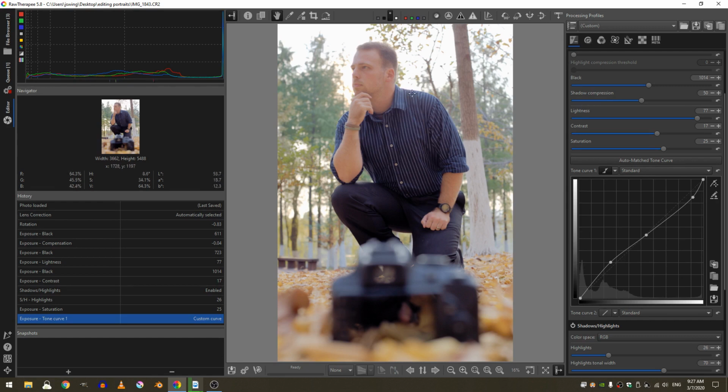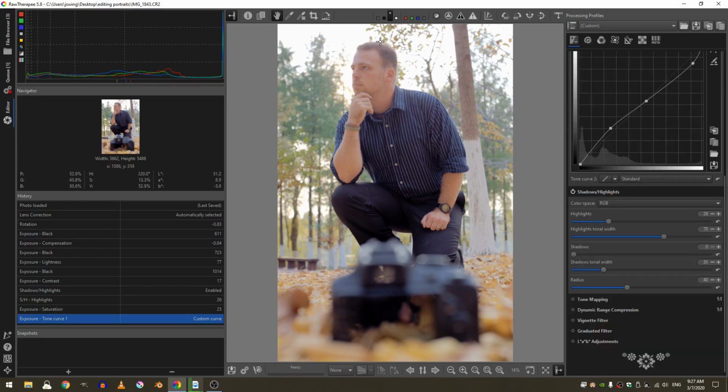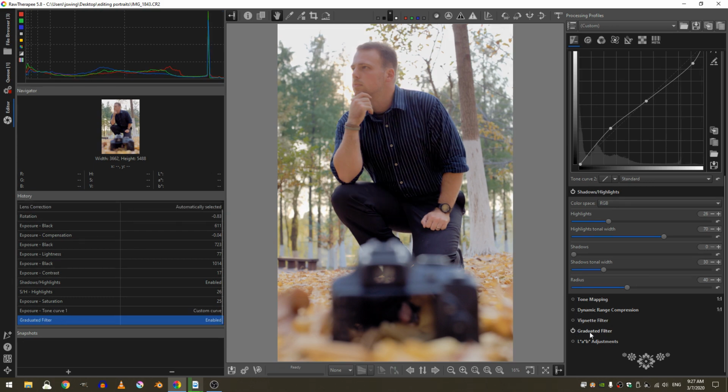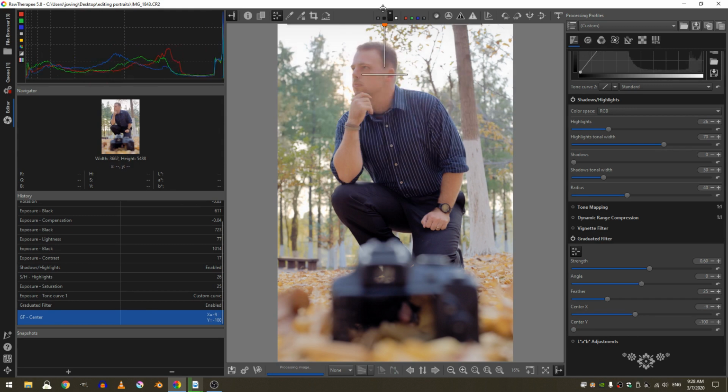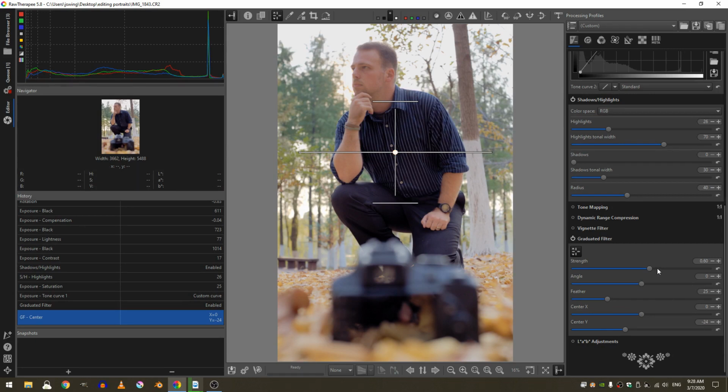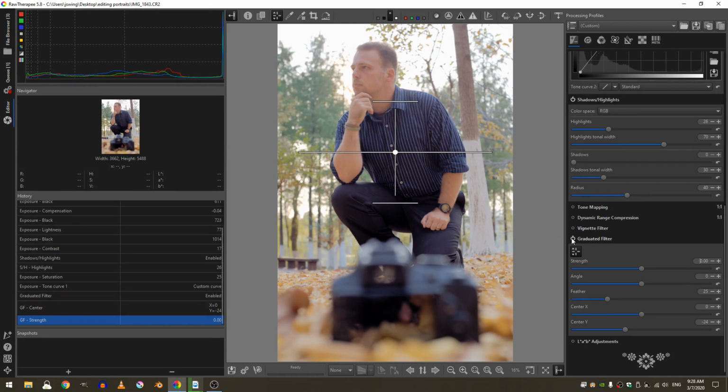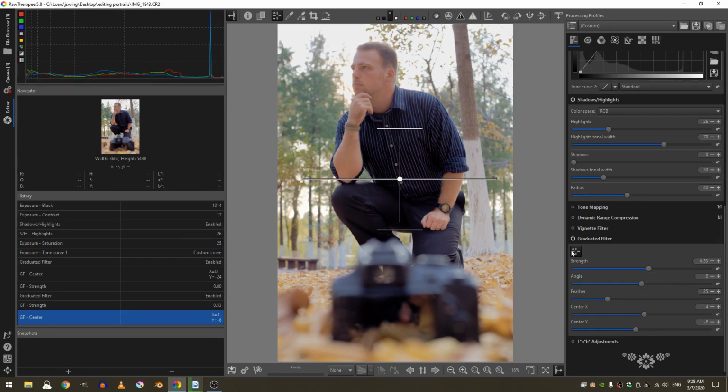Now I'm still feeling that the top part of my image here is too intense. There's too much light. So I'm going to go ahead and come down to the gradient filter, and you can see when I turn that on, immediately something happens. I'm going to open up this little widget here that gives me the ability to control where my gradient filter is put. I'm going to put that somewhere about right here. And if I take the strength to 0, it's like my filter is off. So instead, I'm going to increase that just slightly. Actually, I might bring this a little further down. And I'll turn the tool off.